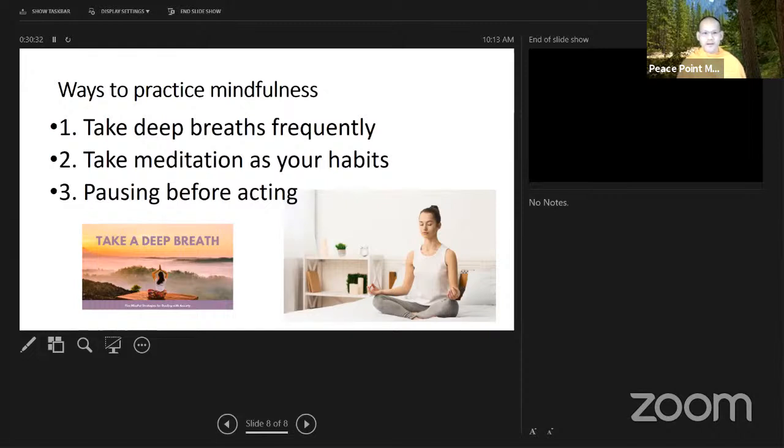Like the same way we stop our car at the traffic light, we need to hit the brake pedal. Why? To see possible danger that may happen, right? Because the traffic light helps us to stay safe. When you pause and stop the car, it lets us see which direction we're going, and take a look until we are confident that it's safe to go, and then we can go in that direction safely.